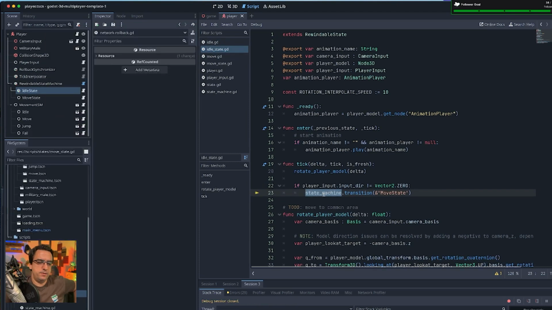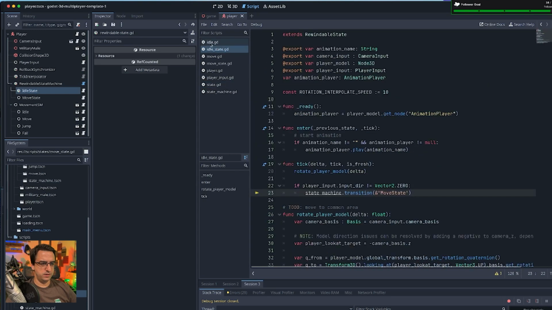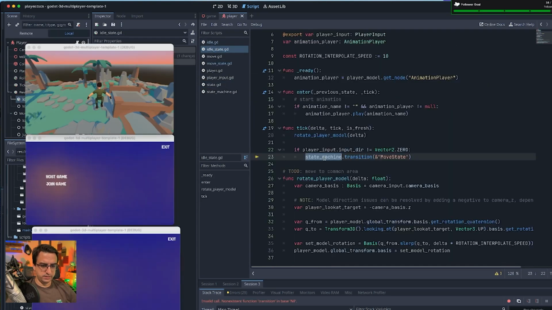How is it not recognizing the state machine? It's built into the state. Like, this is built in. How would it not have it? I mean, I have access to it. I know it's there. It's like the state machine doesn't exist for some reason in my idle.